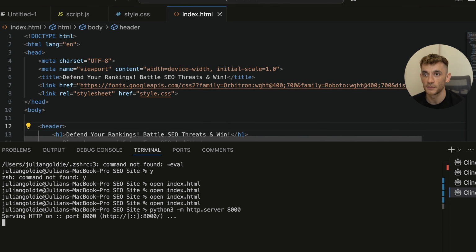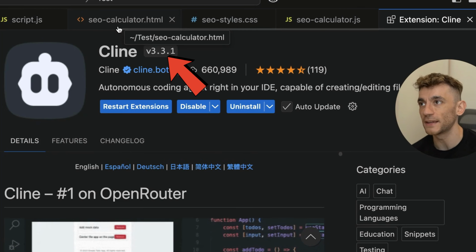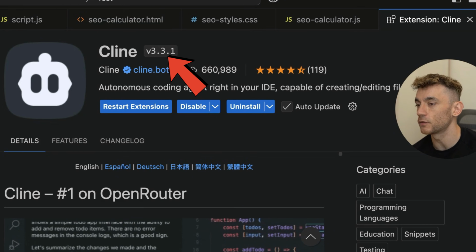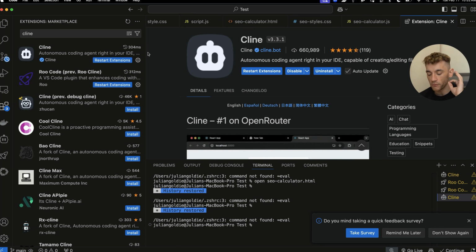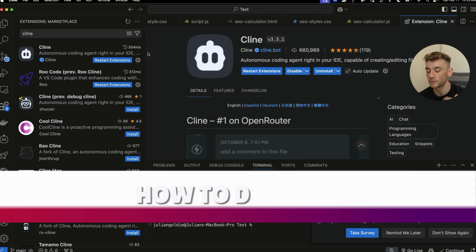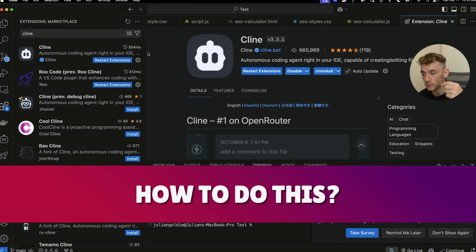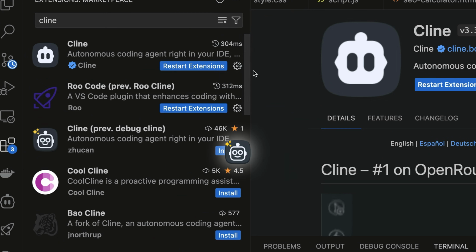from today. Let's go. Cline 3.3 is absolutely insane. So if you want to get this installed, make sure that you have Visual Studio set up, and then you can implement it directly with a bunch of free APIs. I'll show you exactly how to do this and how you can build websites, tools, etc. and apps even using Cline 3.3.